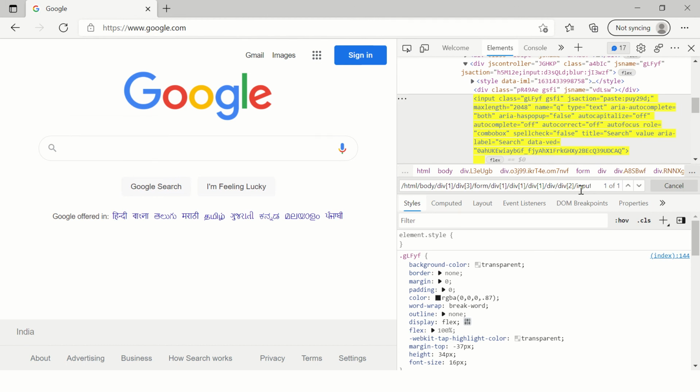Alright, but this is an absolute xpath which is not maintainable since it contains a lot of other elements. You can see a lot of tags here. Those are part of this xpath. If any one of the tags changes, this xpath will fail. It won't work. So this is not maintainable.